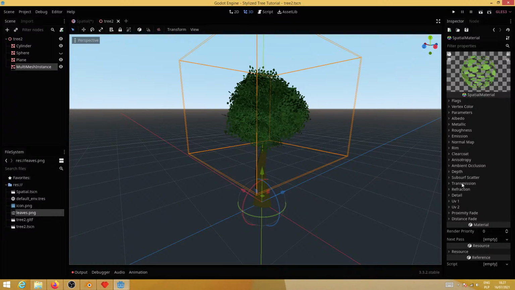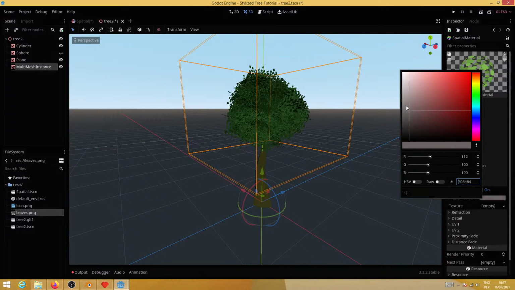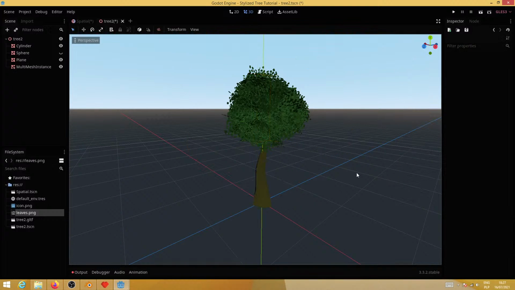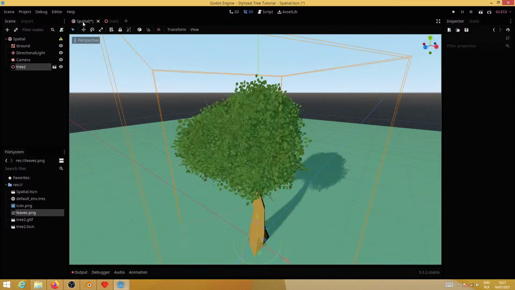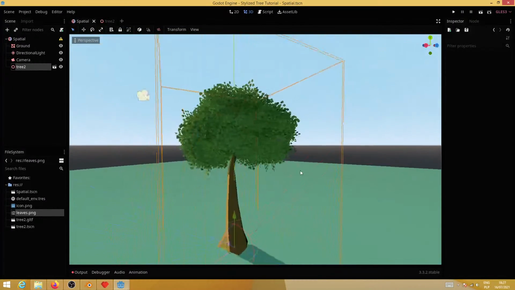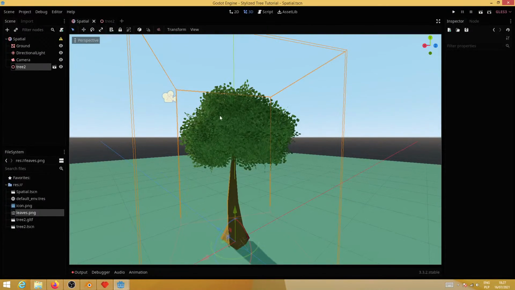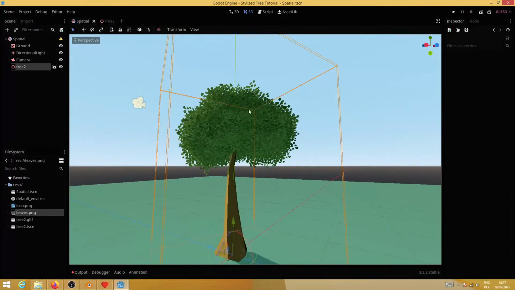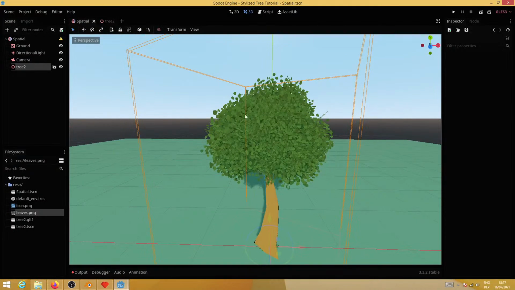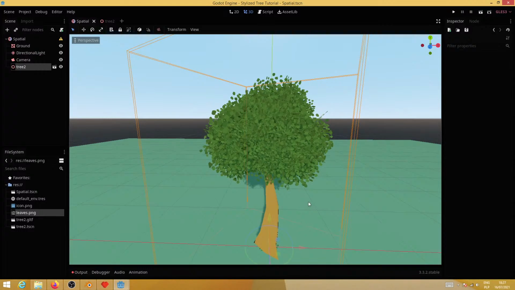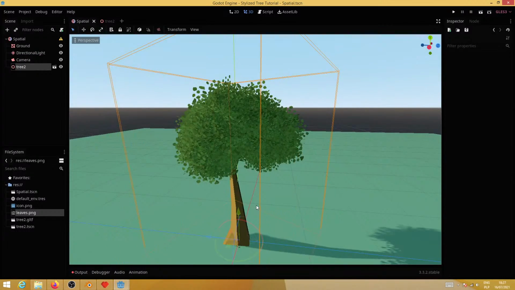So what we want to do to counter that, we want to go in our shader for the leaves, go into transmission, enable it, then boost it. So let's set it to slightly like this, almost white but not exactly, and then we can save it. And now if we run the scene and save it again, you can see the leaves are much brighter and it's not so dark, and there are no dark spots, and also the variation is shown. You have seen these dark spots, white spots, and yeah, basically that's how you do it.